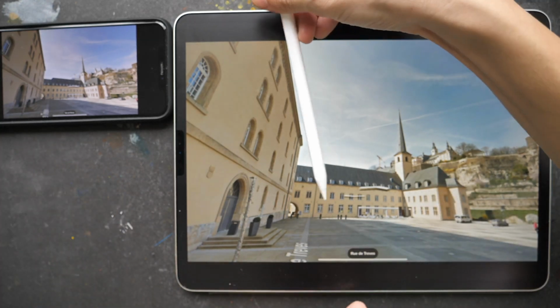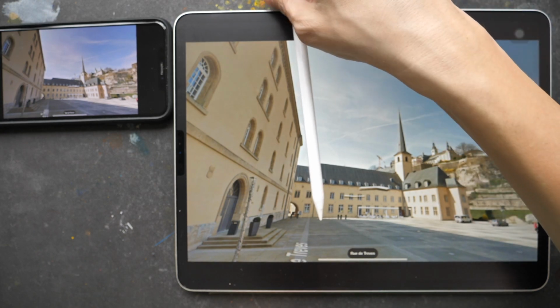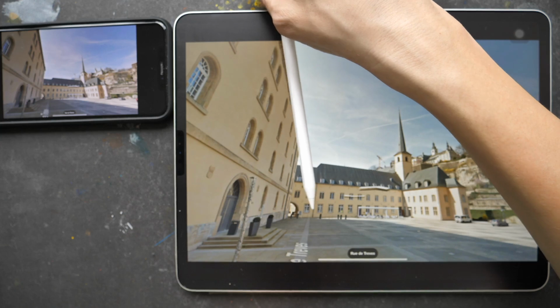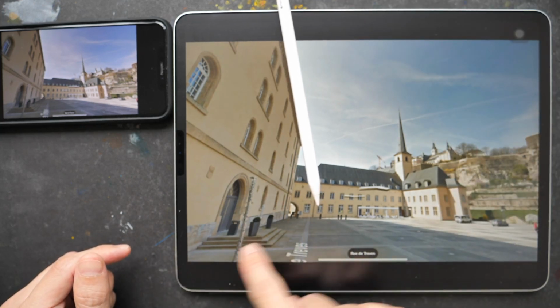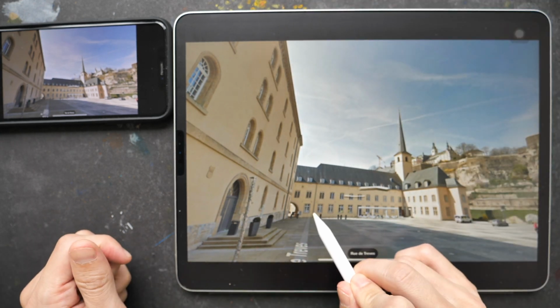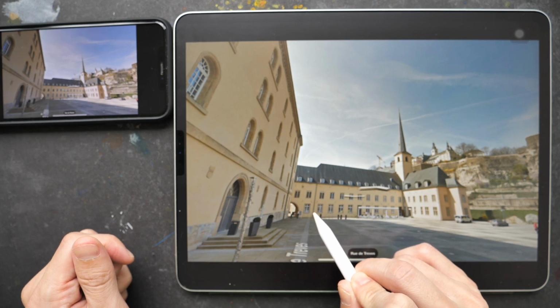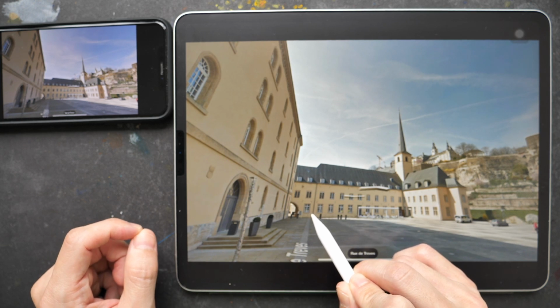I'm going to use this diagonal line here to find the vanishing point. Let me place my pencil here, and you can see there's another diagonal line here. So the vanishing point is somewhere around here, and all the lines will be affected by this vanishing point.